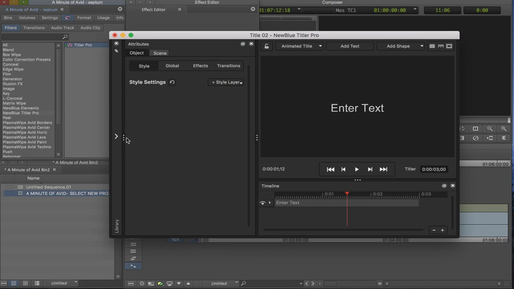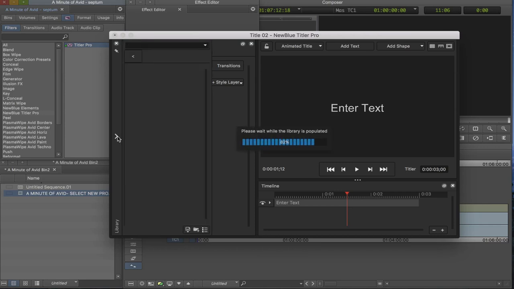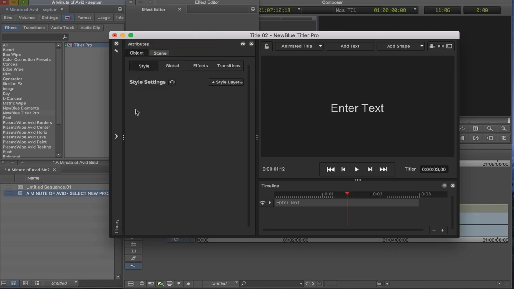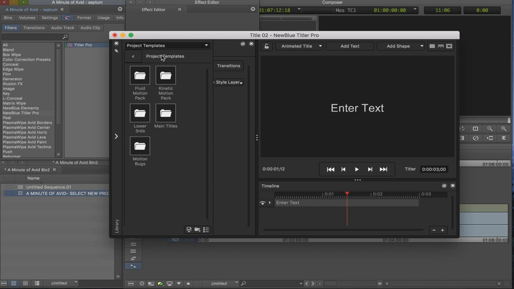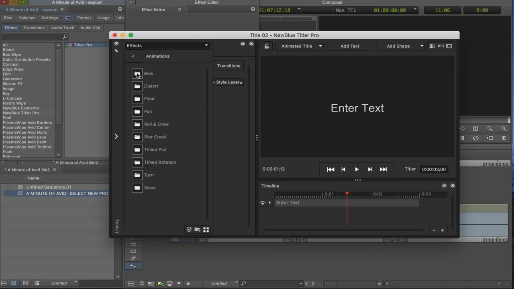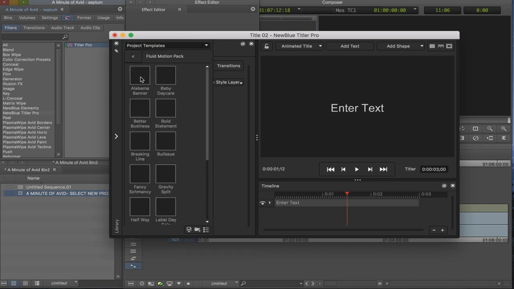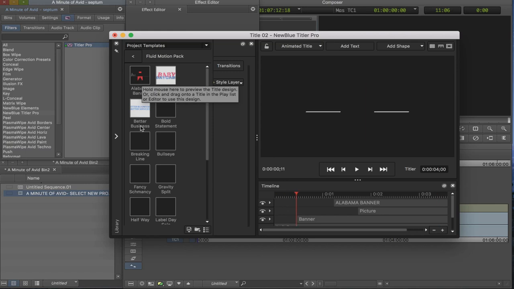Now I'm going to choose what I want to start up the Titler that I'm going to install before the video begins. I'm going to open this arrow. This arrow gives me some sections here. And then if I look at the templates from the project menu, I want to see something like effects, maybe. Effects and animation. Let's see, the store. No, I don't think I like any of that. I'm going to go with project templates. These are already self-made, and I want to see what they've got. They've got that, so that's really nice.